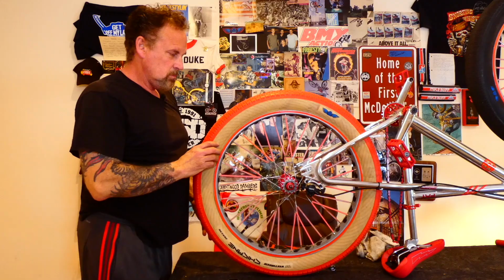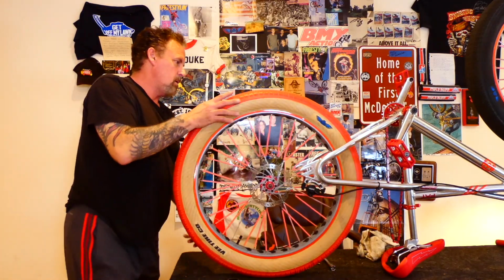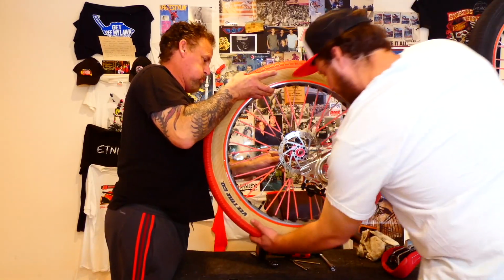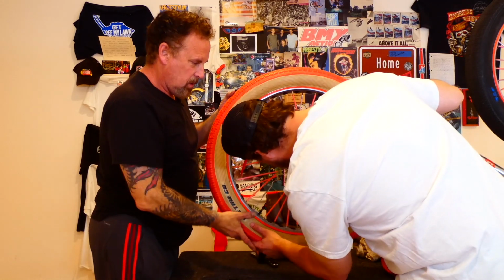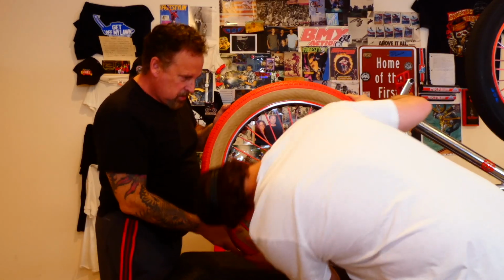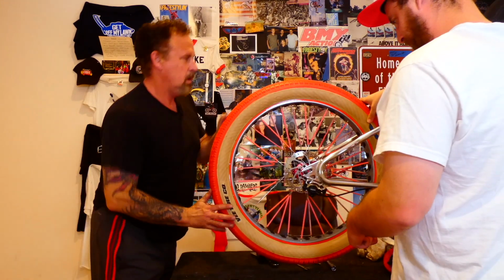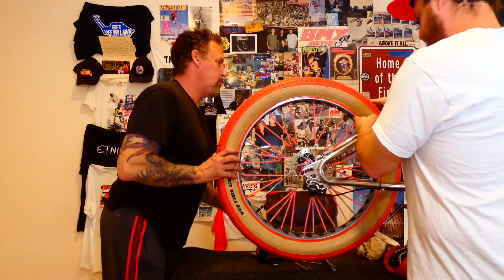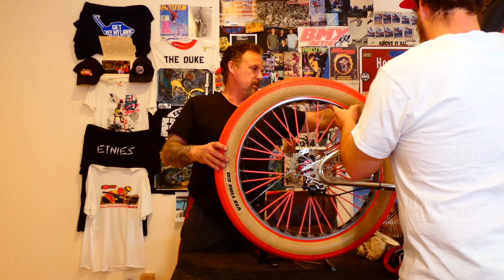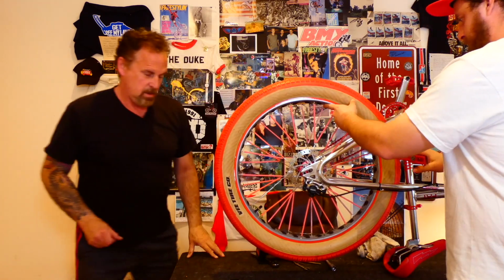Alright, so what's the first step for putting the tire back in? Let's get the chain on the back sprocket. Okay. And we gotta line up the brake pads. Hold on. It should drop right in. Okay, I'm just giving it a little tick. Now put the, okay, when you pedal it on, here, watch your fingers, because that's what you're gonna get. Go ahead, you're good. Sweet. Okay, now.